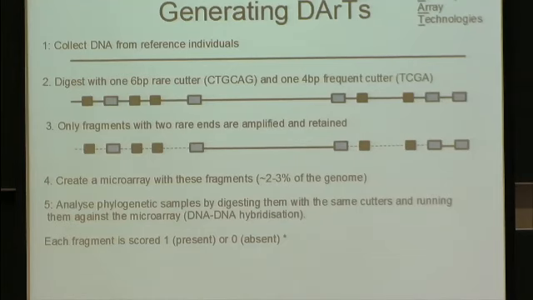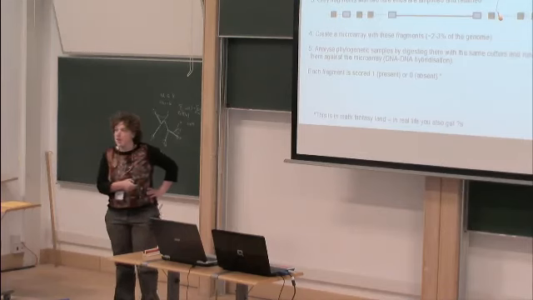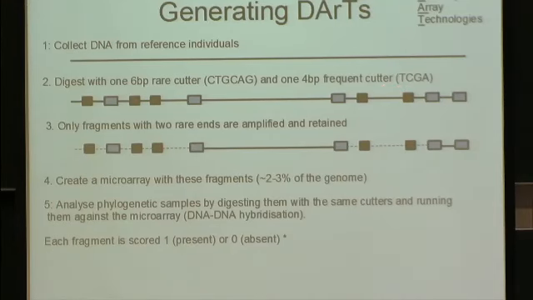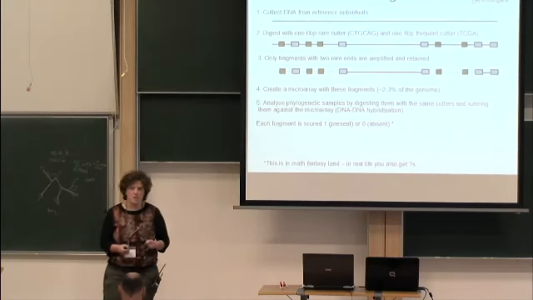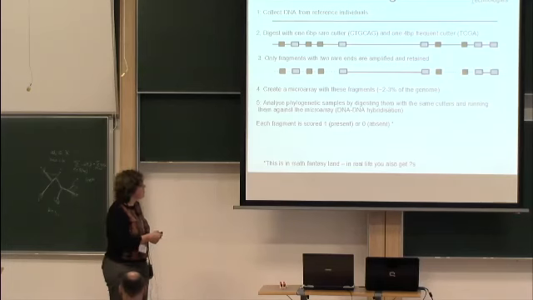You've got two enzymes, one that recognises a 6 base pair sequence, one that recognises a 4 base pair sequence. You chop up your DNA with these. We call one the rare cutter, because it happens only 1/16 of the time that the other one will come up, and one the frequent cutter. So we chop up our DNA everywhere we see one of those recognition sites. But the rare cutters, which I've symbolised with these blue boxes, are somehow special: they have adapters on the end of them that are recognised, so you can use the magic of PCR to get multiple copies of just these fragments.